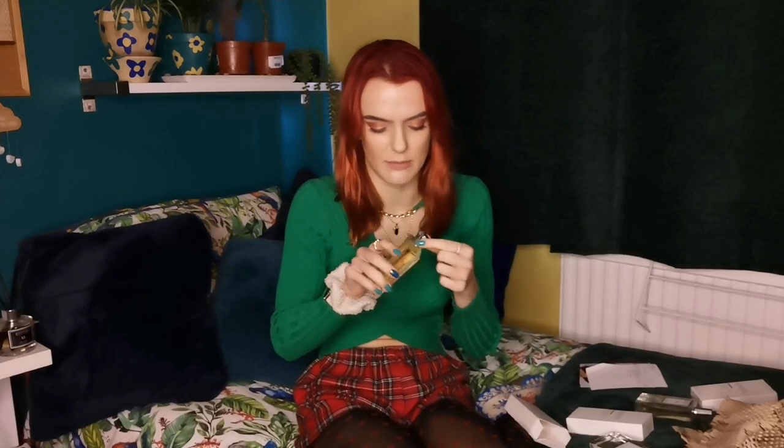Not me trying to get a thumbnail. It's so nice. I haven't even smelt it yet, but I remember how much I loved it. And it's so different. I know it's called Olympia, therefore it gives me Greek vibes. But it's like nothing else. Let me remind my nose. Oh, it's like sex. This perfume is as good as sex.